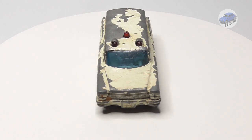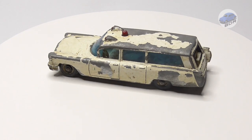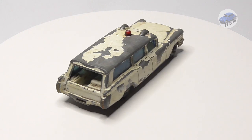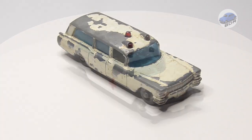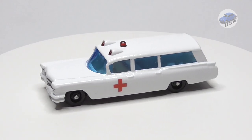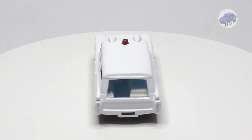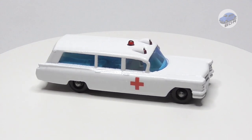Let's first have a look at what we started off with. This ambulance was very dirty and playworn, with missing paint and dull windows. And this is what it looks like now, cleaned up, polished and repainted. I'm not satisfied with the tiny speck of dirt that managed to get on the model before I applied the clear coat, but it's not too obvious, so I'll just leave it like that.